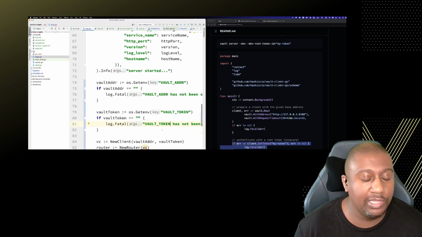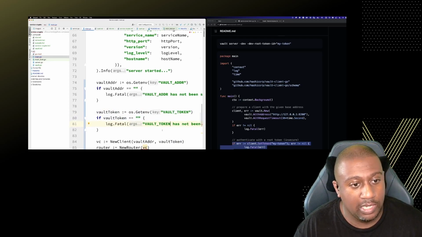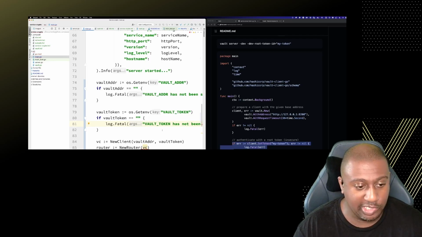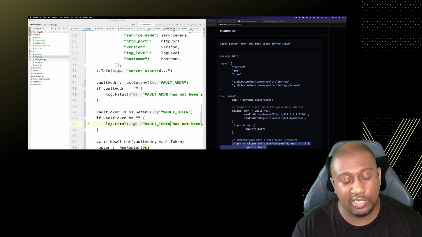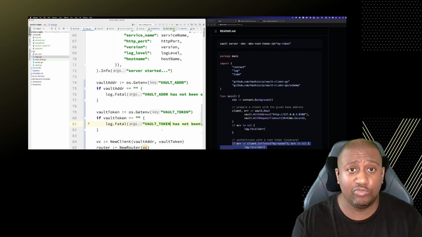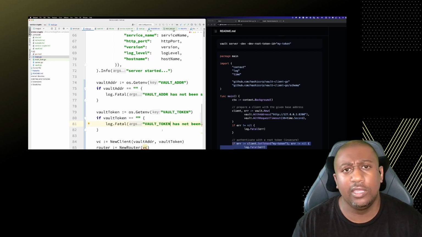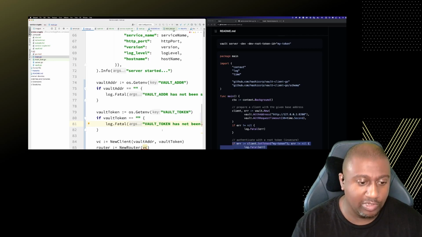So basically now when the service starts up, if these environment variables are not set, then the service will fail. It will exit code 1 or something like that. And it's just easier to troubleshoot. You just want that fast feedback. I'd rather it does this than the service starts up and everything's fine until you try to run an operation and you're wondering to yourself, hey, why did that not work, right?